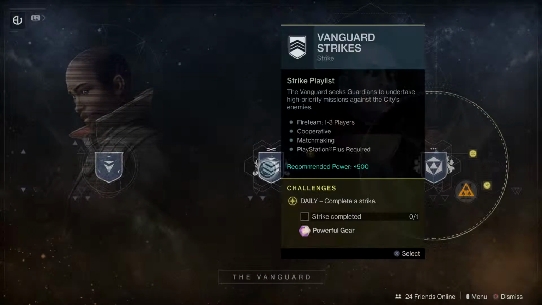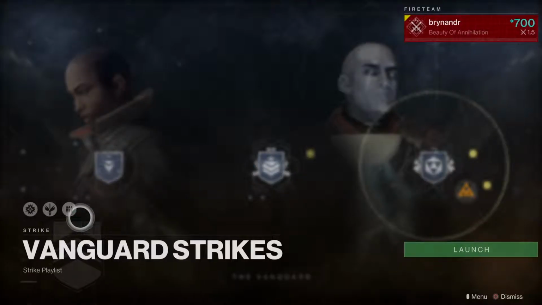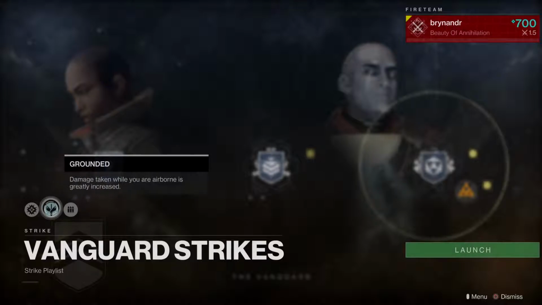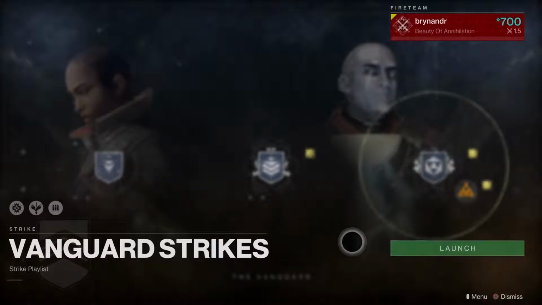So guys, I'm gonna keep hitting these strikes that keep floating in. We've got Oxinge, Grounded and Heavyweight. Now, got some very nice things to show you.